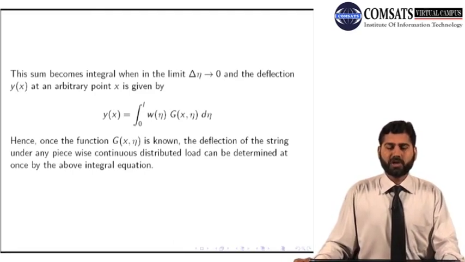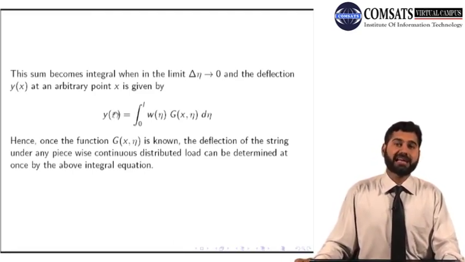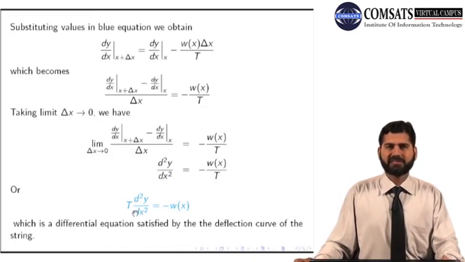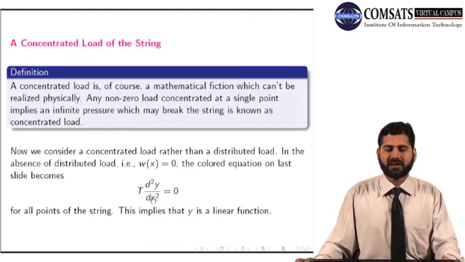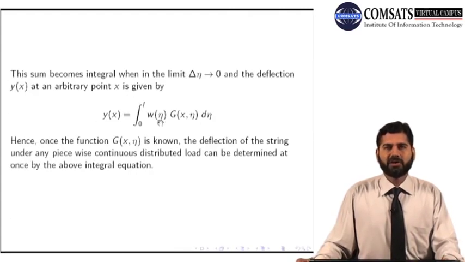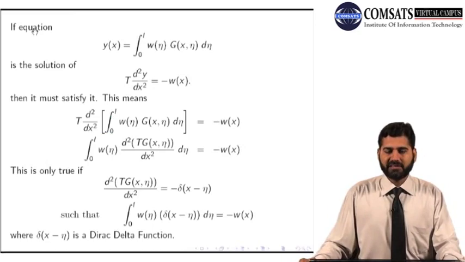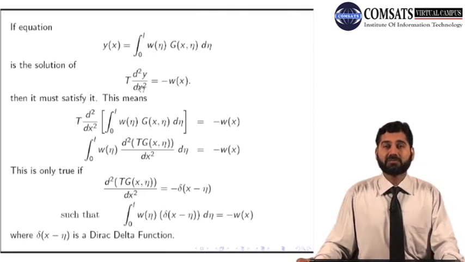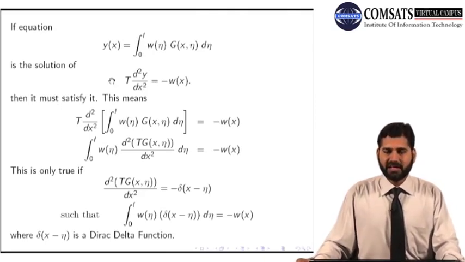All right, so to prove that this actually gives you the solution of that equation, let me go back to this equation. We said we haven't solved this equation. What if we can solve this equation? We approximated the solution by the concentrated loads, and we got this. So this is our claim, that this is the solution of our second order differential equation, which was obtained from the distributed load. So let's prove it. If this integral equation is the solution of this equation, then it must satisfy it. If I replace yx here, this should give me minus wx.